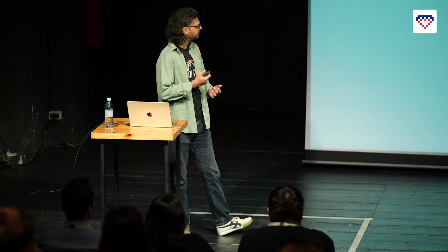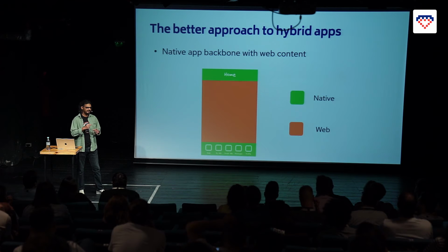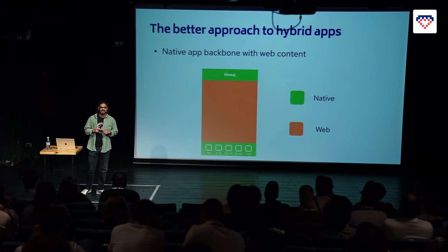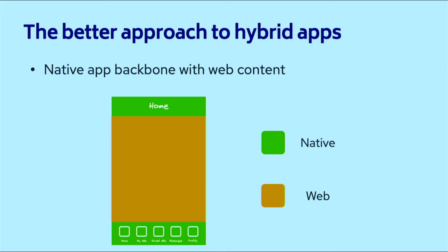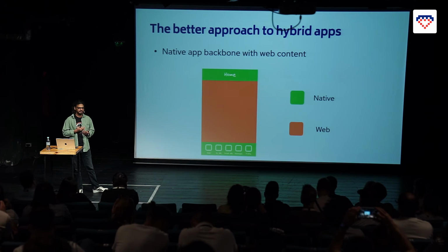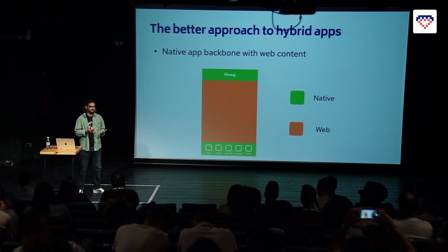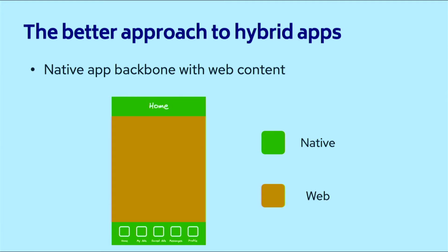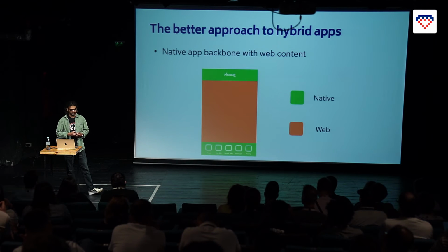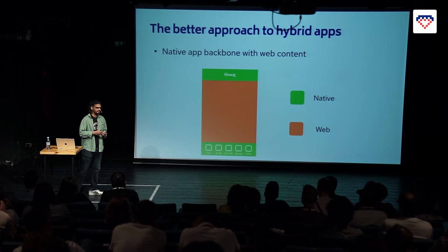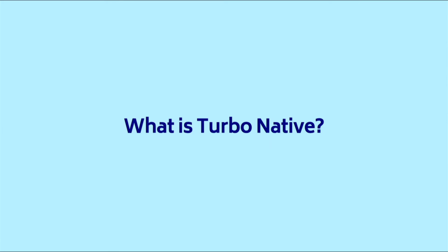So you would have your navigation bar, your tab bar, the core backbone of the app will be native. So you're not going to get away from writing native code. We've got to write at least some. But the actual content of the screen, we just render as web content. It's just HTML and CSS, the same thing that your web browser would deliver. And so yeah, the app, in a way, becomes a custom web browser.